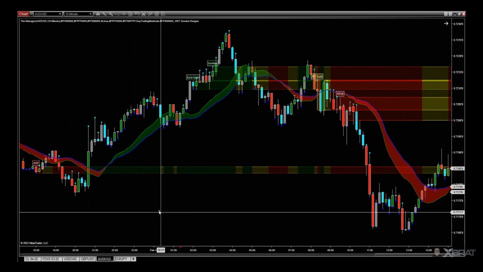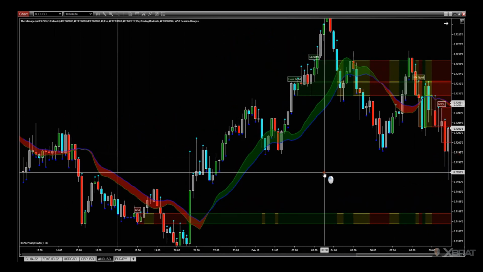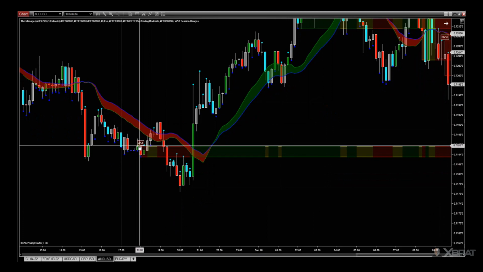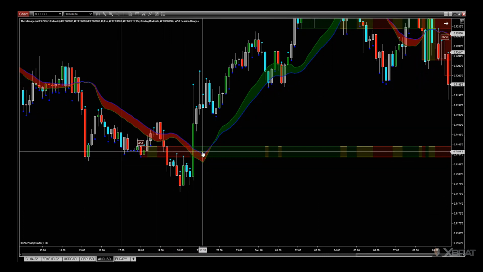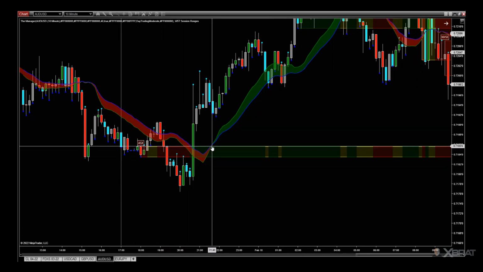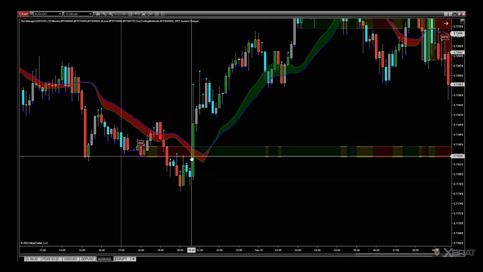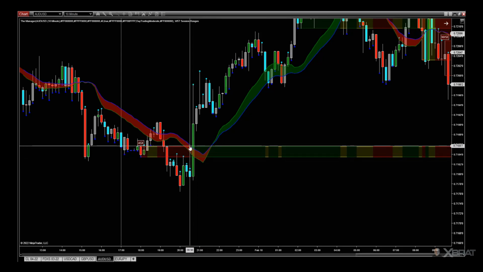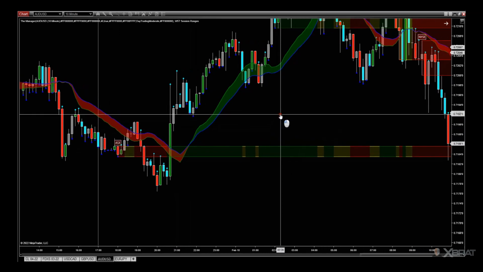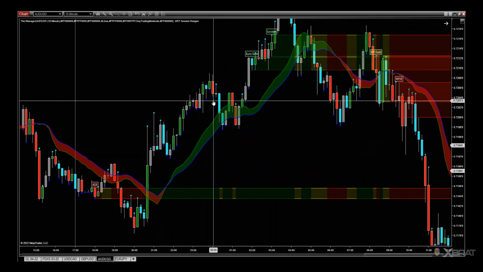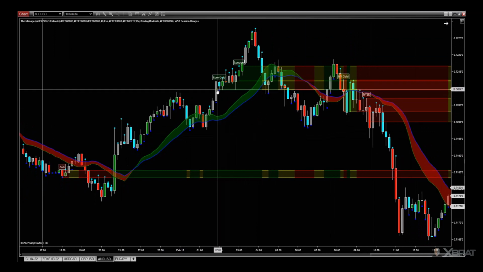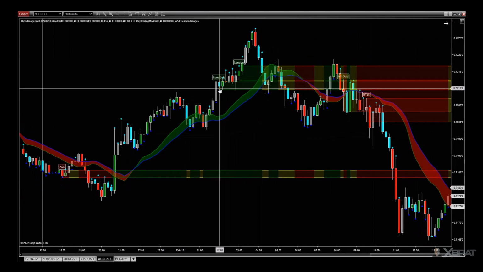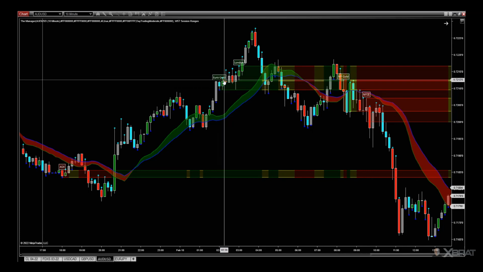Let's just zoom in on this a little bit here, talk about this in a little bit more detail. So we move up, we come down, the bias turns red, we short that trade. We get out at this point here if we're conservative, but we take this long. The bias for the range is green, and then it breaks out to the upside and it just goes and goes and goes. The manager ribbon remains green all the way into the European gold pit open, which is labeled green. The range is green, we're only looking for long, so we can add to that trade.